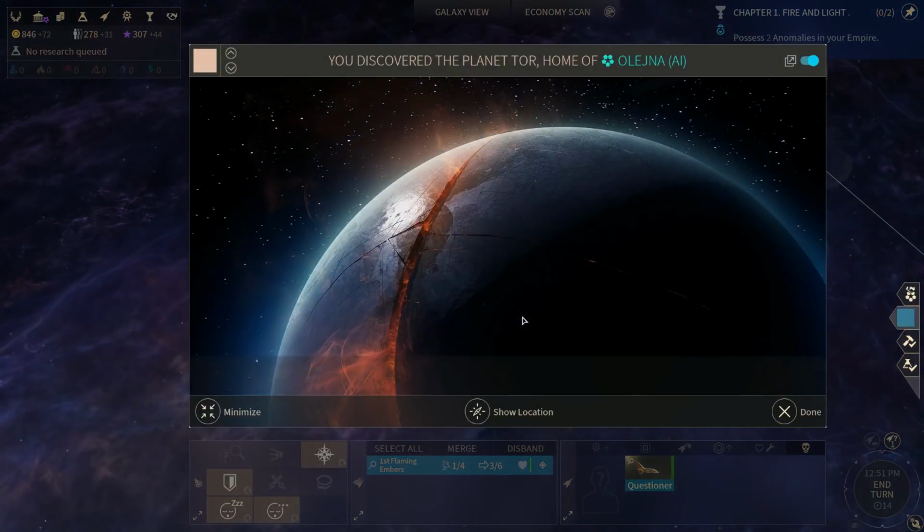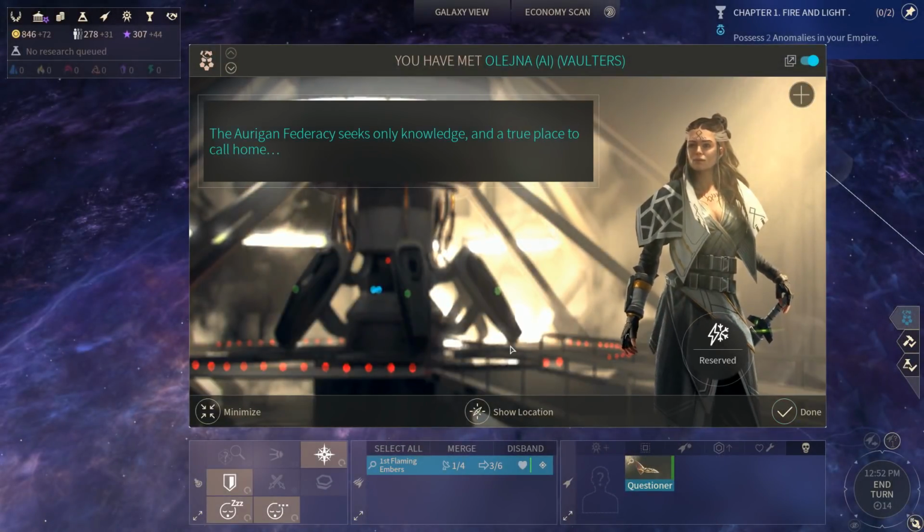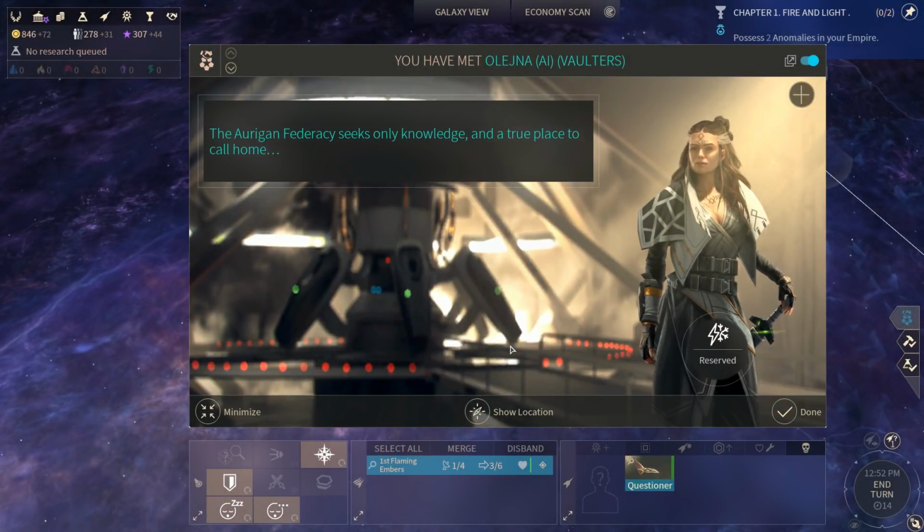Restocked. There we go. The Endless Society developed this large, cool planet orbiting a star they called Prime. Though it is the birthplace of the culture that dominated the galaxy for centuries. The Endless is an ancient race that died out that we're still exploring the ruins of. That's part of the lore of the game. They were forced to depart when overexploitation destabilized the core and crust, triggering seismic changes. Though it is a treasure of artifacts and holds a near mystical reputation, its history is one of sorrow. The Oregon Confederacy seeks only knowledge and a true place to call home.